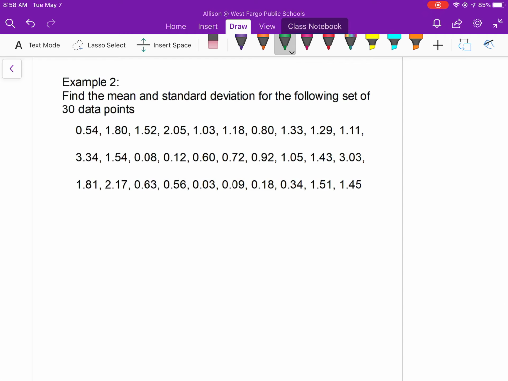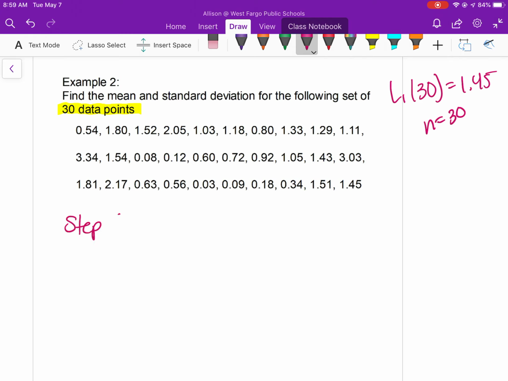So you go ahead and try this one. You can pause the video here and give it a try. Note that you have 30 data points. So when you are done entering it, you should have list 1 of 30 should equal the 1.45 or the last point that you put in there. So you should have 30 data points, and when you run it, you should have n equals 30 at the end. So use your calculator.